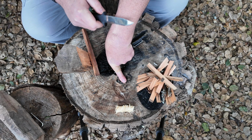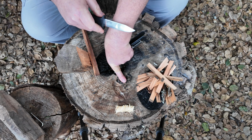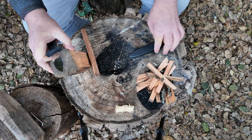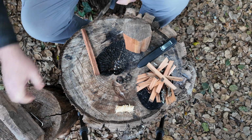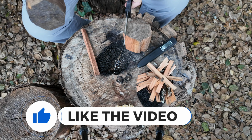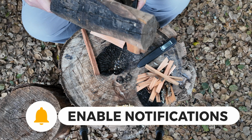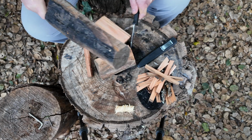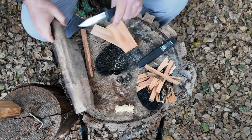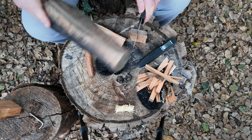It is pretty gosh darn sharp. Not as sharp as some knives that I've had on this channel, but it's definitely cutting quite a lot of hair. Let's see how it does at batoning through a small chunk of wood here. We'll pretend we're trying to get through this wood to get to the dry stuff inside. No issues there at all. Yeah. It gets through that just fine. Let's take one more cut and get into the middle here.